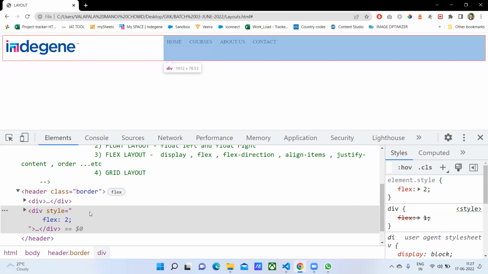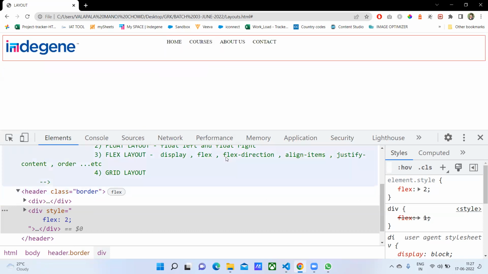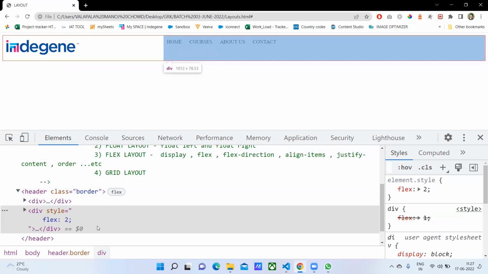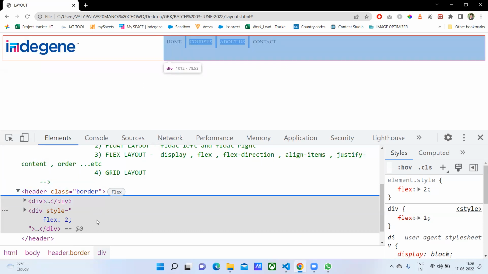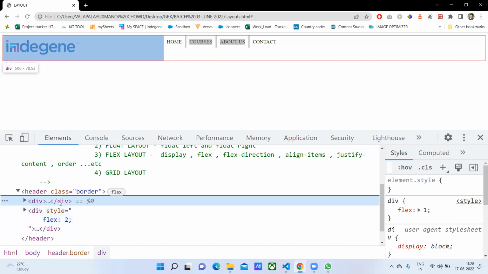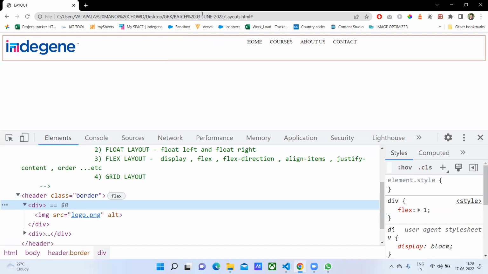Okay. So now if you see, as given here, for this element flex as 2. So how much is it taking? 75%, because if it is equally divided 50-50, in total how many parts will be there here? 1, 2, and 3, right? So first we take 1 part, this one takes 2 parts. So 100 divided by 3 means 33%. So this element will be taking around 67%, and this element will be taking around 33%. Got it? So that is how I divided my layout. Okay. Clear? Did you understand how the flex property will work?